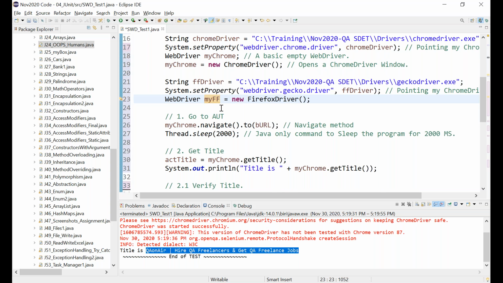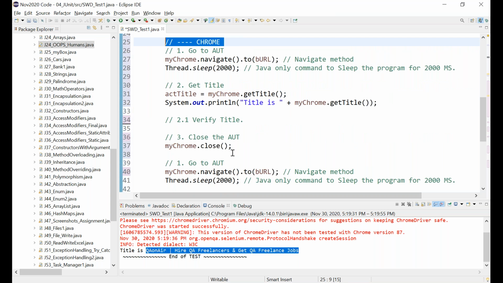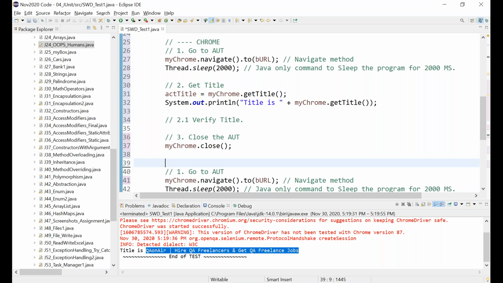Okay, so now this one here is specifically for Chrome. And then once Chrome is done, I will again do it here, and this time it's for Firefox.